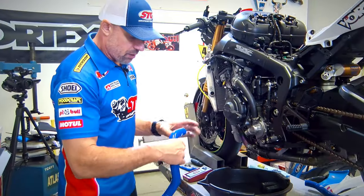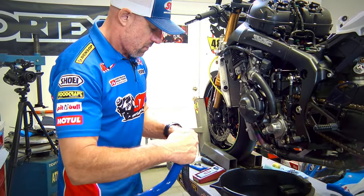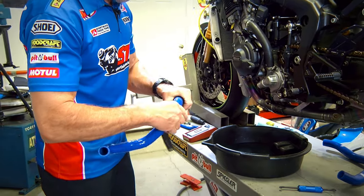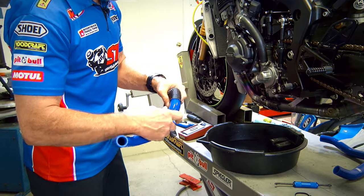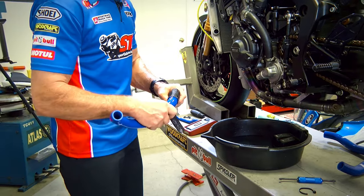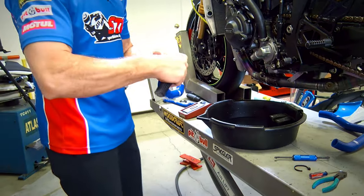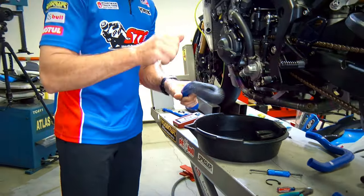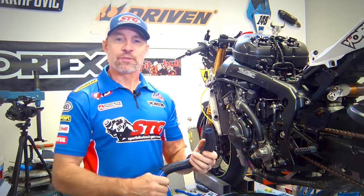So I was able to successfully remove that. Let's go ahead and slide it over the Samco hose. End of the day, not really too difficult to do, and I think this is worthwhile. It's like a Chinese finger you would get in your Easter basket when you're a kid, right? When we come back, I'll have the Chinese finger installed on the Samco hose.